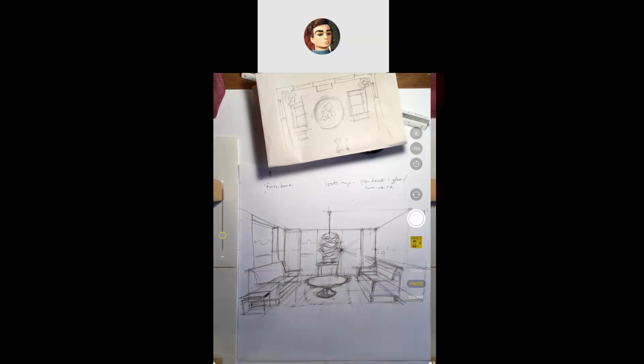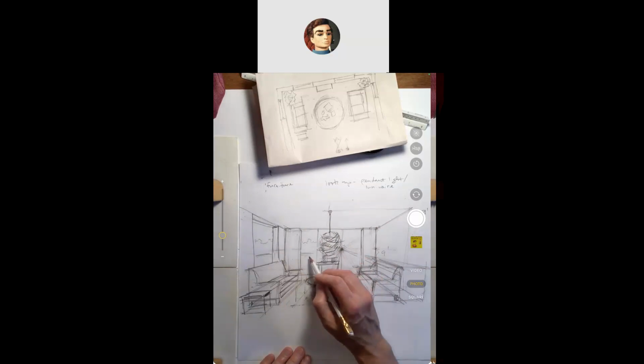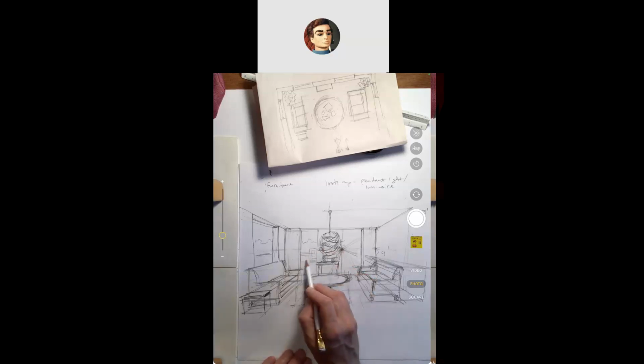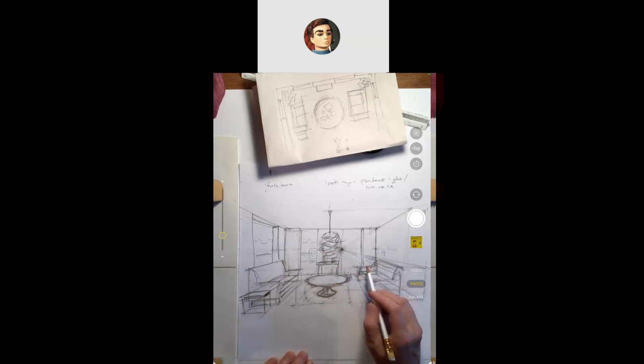Okay, exterior. The exteriors can be challenging because you spend a lot of time thinking about the perspective of the interior.